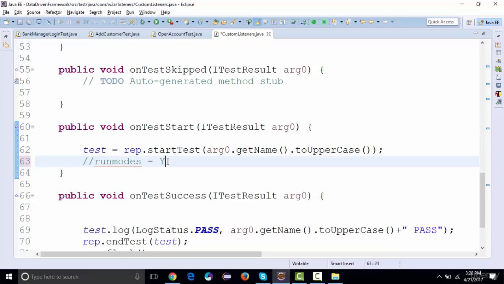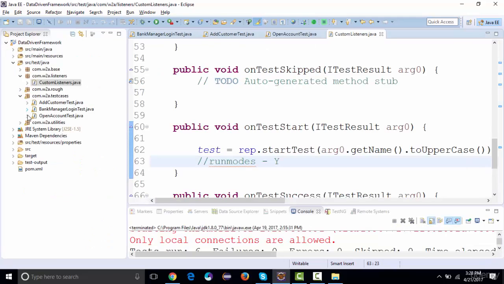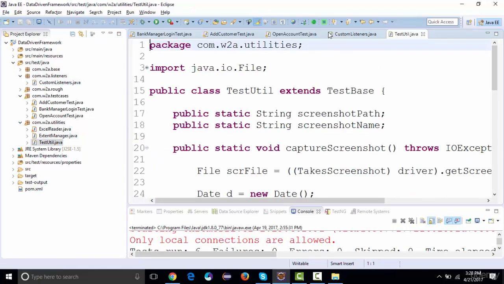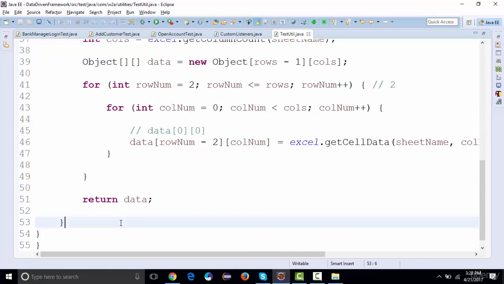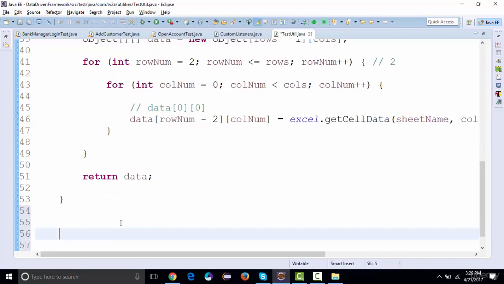So what I'll be doing, I'll be creating a common method inside my utility. So I'll go to test util, and I'm going to create a method over here where I can write public static, a method that should return a boolean value, for checking is test runnable, right?